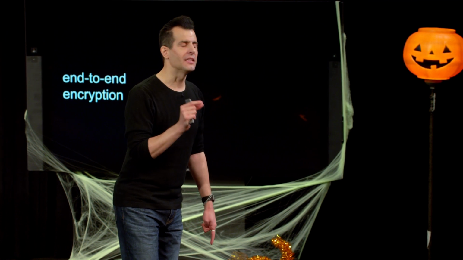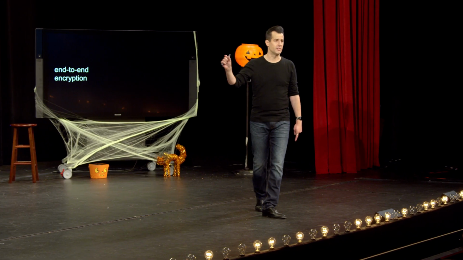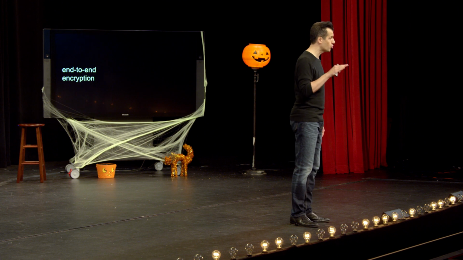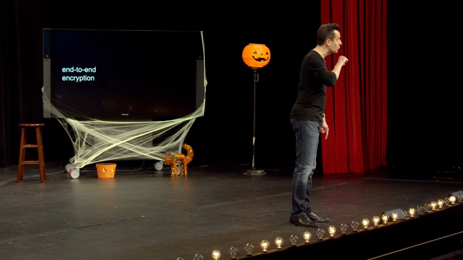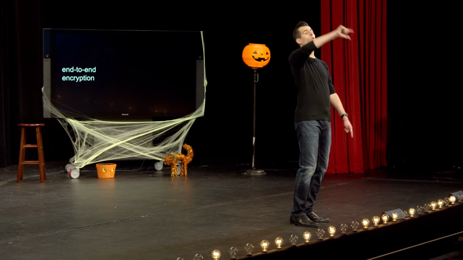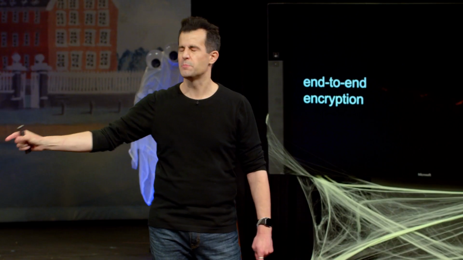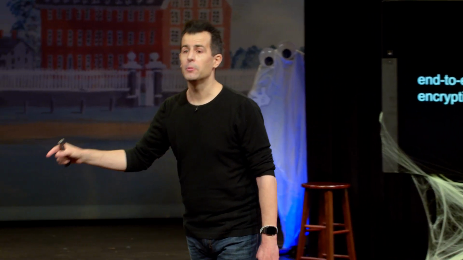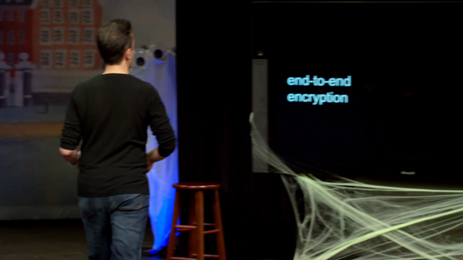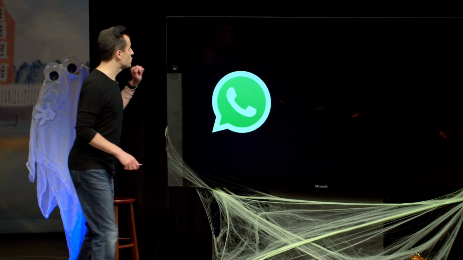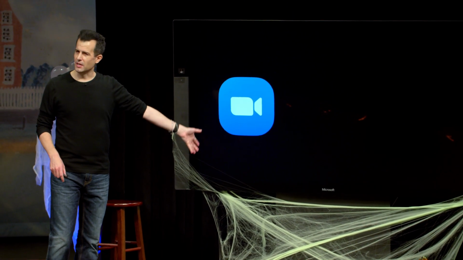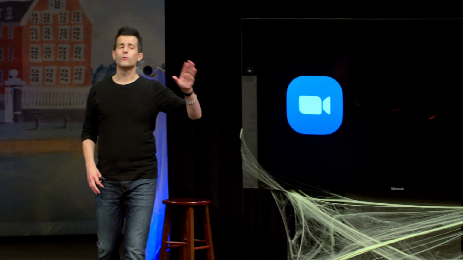End-to-end encryption means that even though you're using a third-party service, a company that you may or may not trust, your communications are communicated between you and the person with whom you're speaking. The company in between, their servers, even though your data is going through their servers, cannot decrypt that information. They cannot see the information in its raw form. So that's a good thing. So WhatsApp does this too. Zoom kind of does this, at least only recently does this.